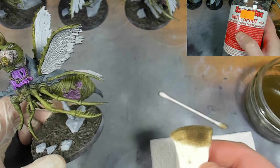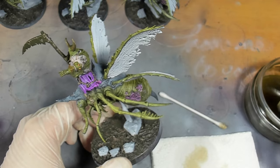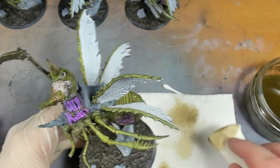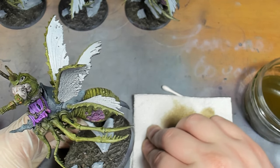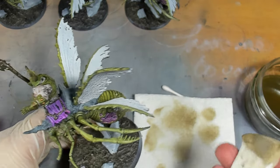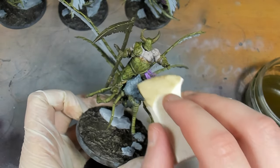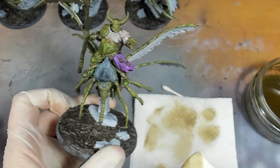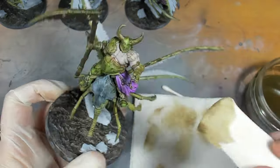When the Streaking Grime is applied and allowed to dry for a little bit, go in with a makeup sponge dipped in a bit of mineral spirits. Make sure you touch it to a towel and really get a lot of that out - you do not need a lot of mineral spirits and these makeup sponges hold a lot. Then wipe the miniature where you've applied the Streaking Grime. This is a reductive technique and as you can see, a nice matte finish is coming off and allowing that green to come through, though the green underneath is going to be stained so it's not as bright as when we started.